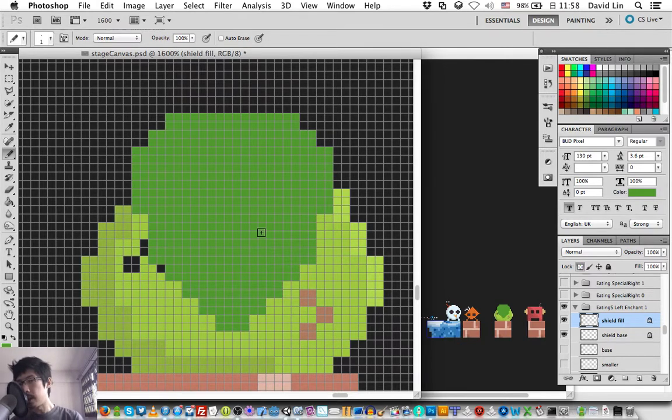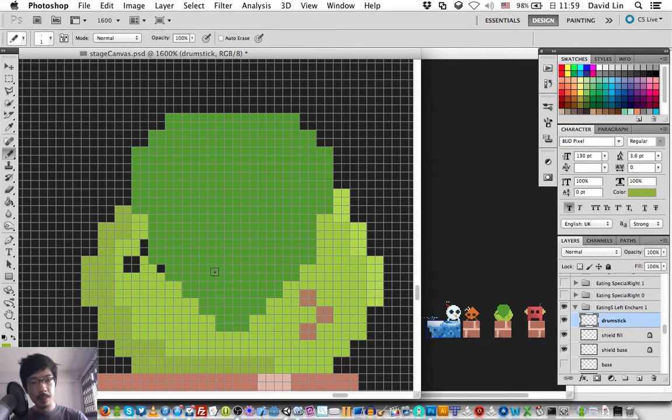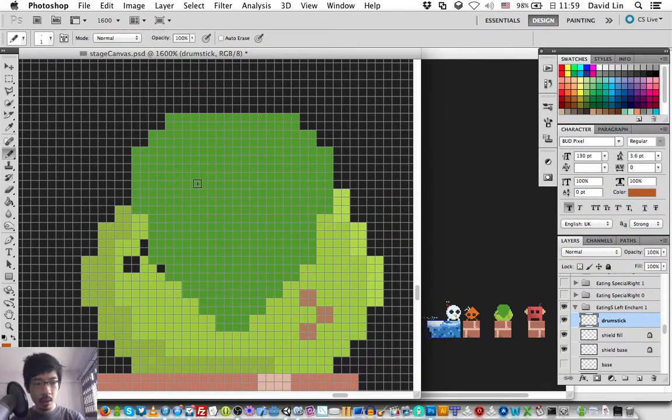We also need to create some sort of pattern in the center. For the sake of humor, to make it funny, let's have a drumstick appear on top of the shield. So a drumstick will be maybe in this color. So let's create a drumstick now.